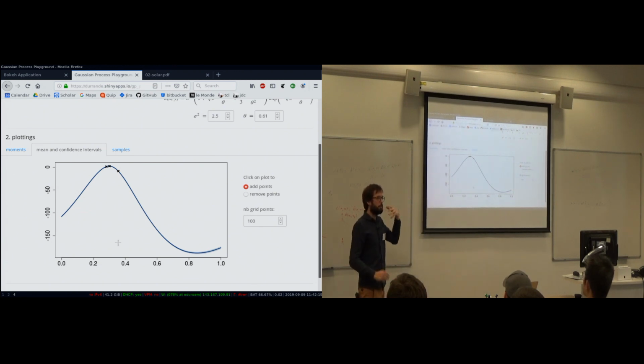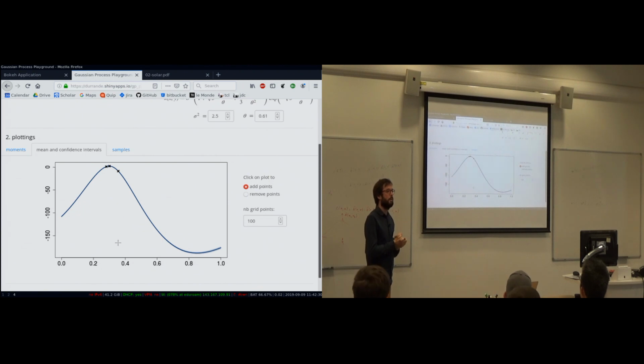But these models, we call them non-parametric models, because they will always adapt to the data you're throwing at them. That's a very good property. You don't need to do things in advance. You just add data, and the model will always have the flexibility to actually fit this data.